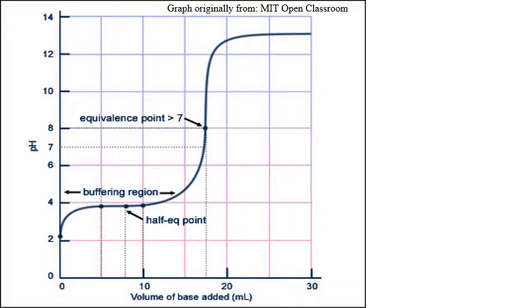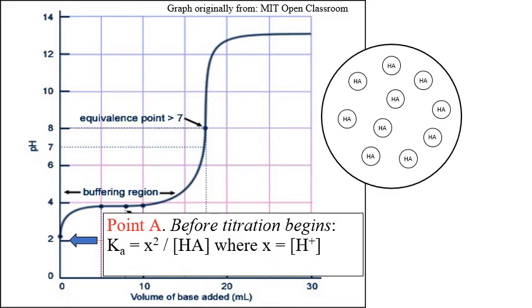So in the beginning, how can I calculate the hydrogen ion concentration? If you know the Ka of the acid, how can I calculate the hydrogen ion concentration for a weak acid? Any idea? For the initial point, you haven't titrated anything. So what you have to do is use the formula Ka = x² / [HA], the concentration of the acid. That x will give you the hydrogen ion concentration. For a weak acid, we can use this short form. Remember we said that one? Instead of using the ICE table, we can directly use this one.